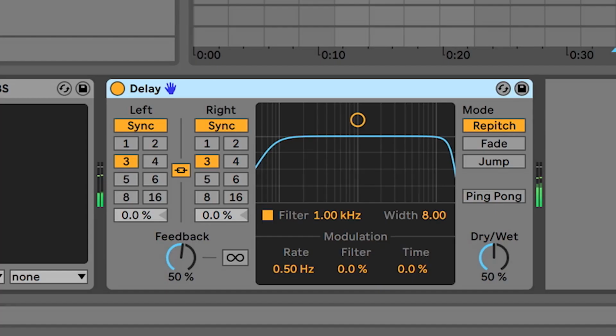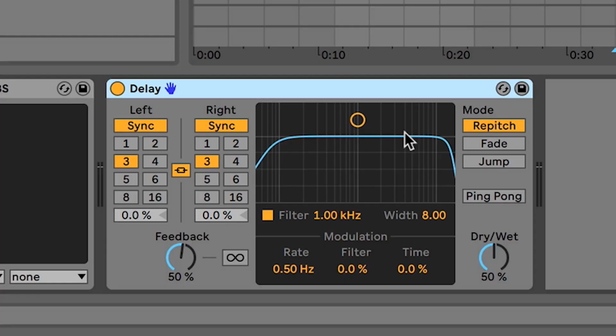Okay, the next effect we're looking at is delay, which serves a similar function to reverb. It's all about creating space, but it does it in a different way. It repeats the audio that you feed into it very distinctly. You're able to set the time interval that those echoes occur, and a lot of delays also will sync to your DAW's tempo. So you'll have not only a time control in milliseconds typically, but also a beats amount that you can set. So right now we've got it at 3, usually it's in eighth notes.